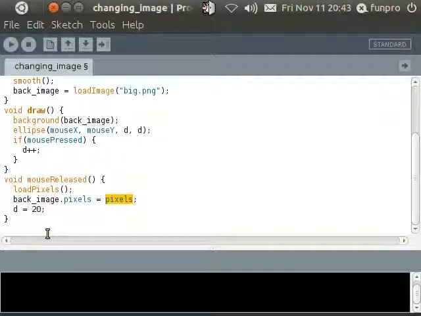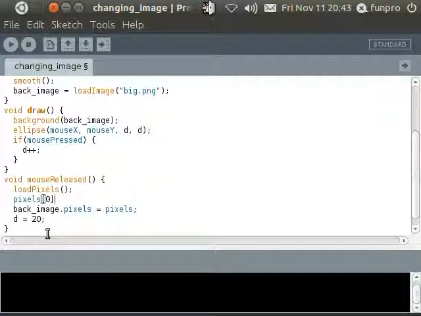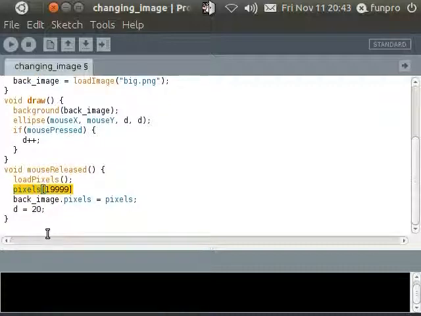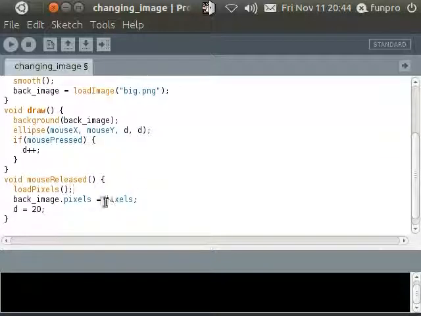It's an array, and it's an array with 200,000 elements in this case. So we could access pixels[0] and pixels[1], pixels[2]. Those are every single pixel from our image up to 199,999. So this pixels array is like a recipe for our display. It contains all the information of how to draw whatever we have currently on the screen.